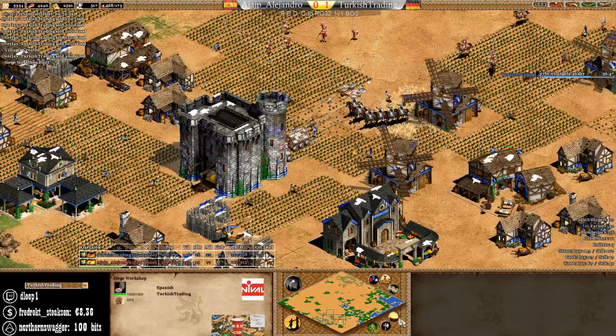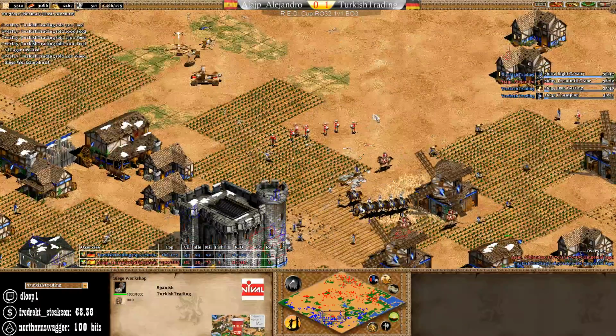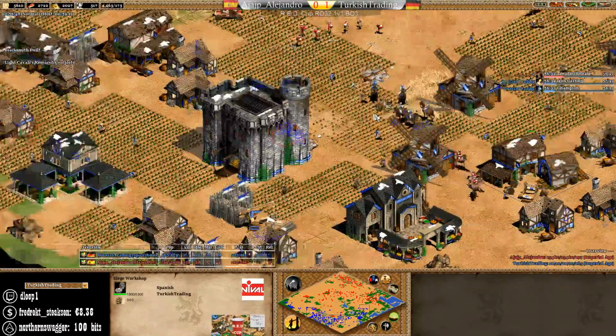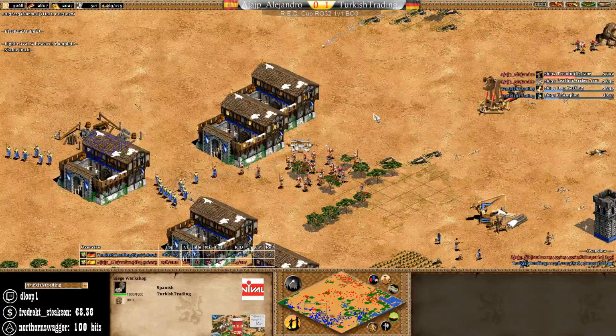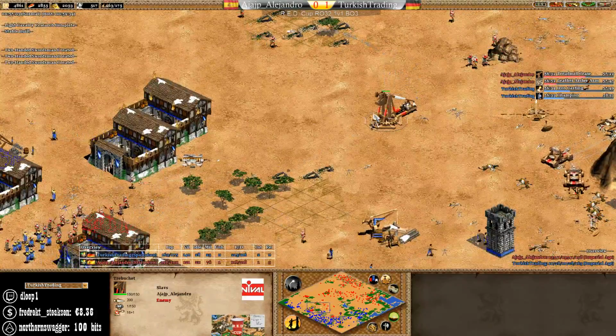Prices. No, selling wood could still work out. Selling 100 wood will give you 49 gold. But now he's getting pushed. Red pushing in pretty hard there. Champions versus two-handed swordsman. Taking out the barracks with the trebuchet.